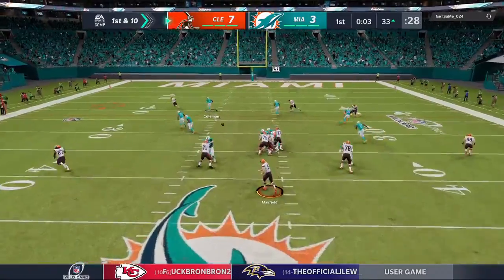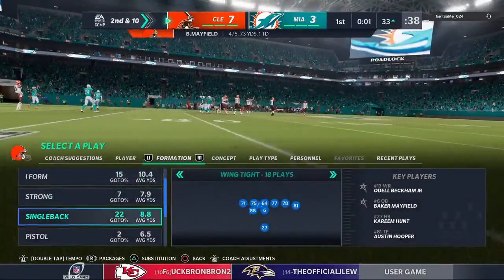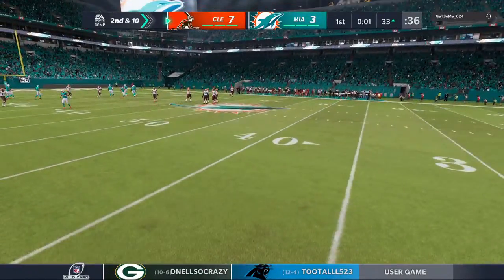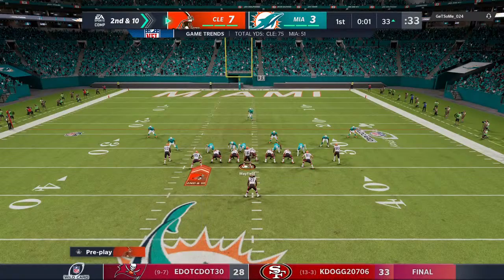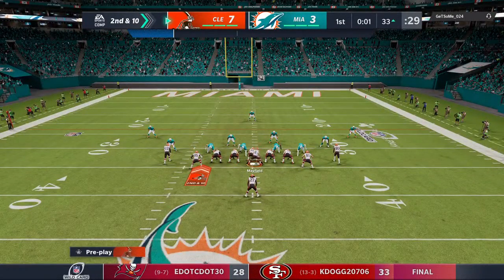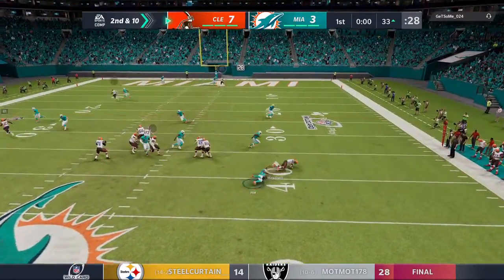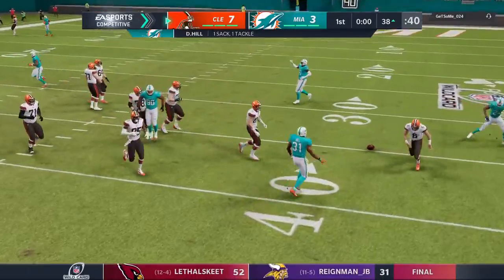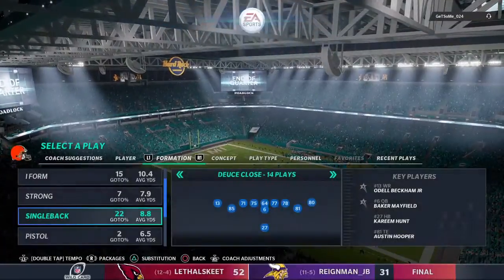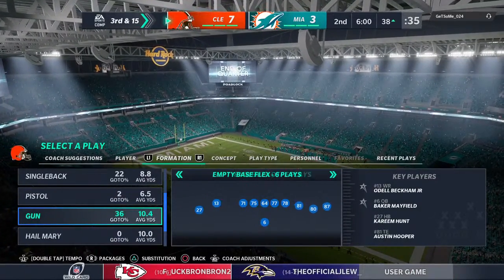Following the interception, Mayfield. And his throw's going to be incomplete. The Pro Bowler Odell Beckham, the intended receiver. And that'll bring up 2nd down. And just 1 tick to go, so this will obviously be the final play of this first quarter. Play fake. Mayfield. Flush. And he is going to go down. They sack him on the final play of the first quarter. After 1, 7-3 the score on EA Sports. Dolphins 3.